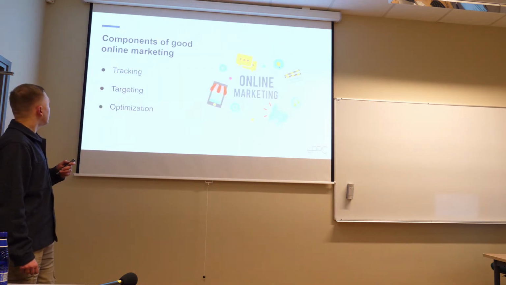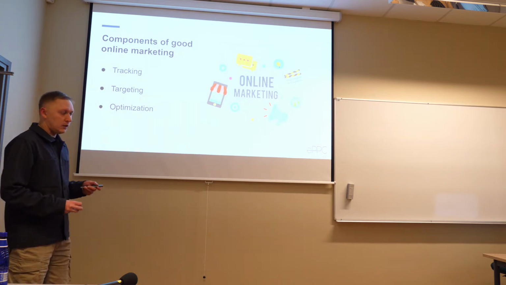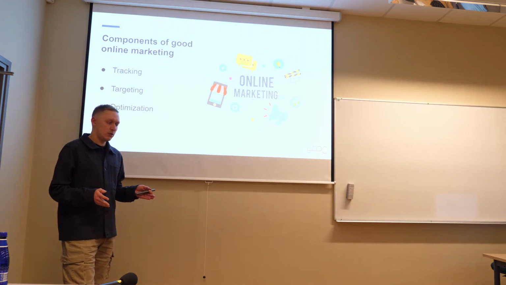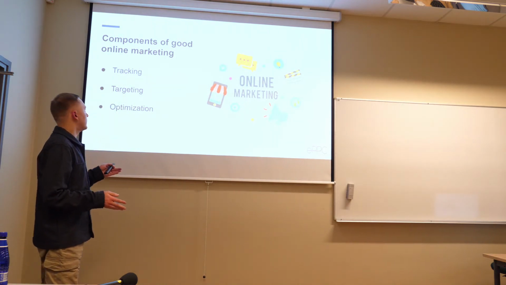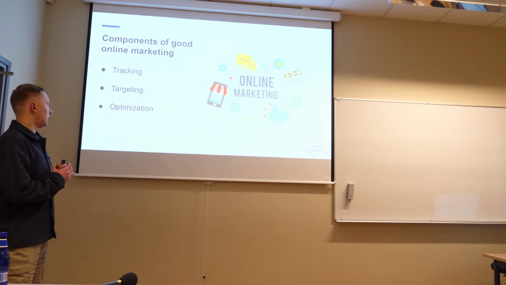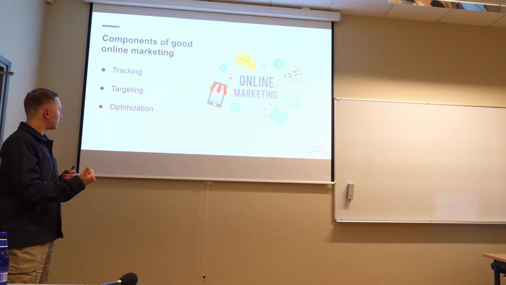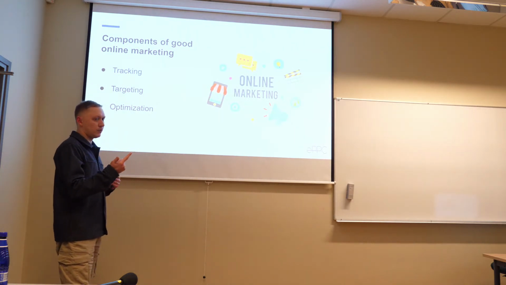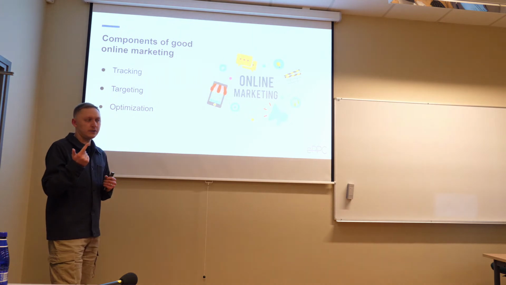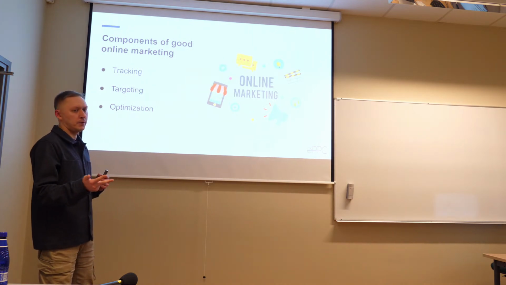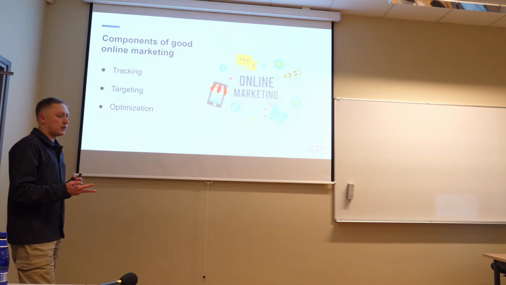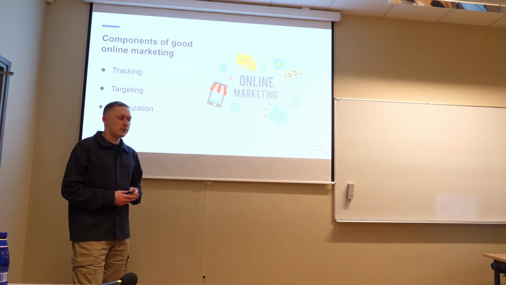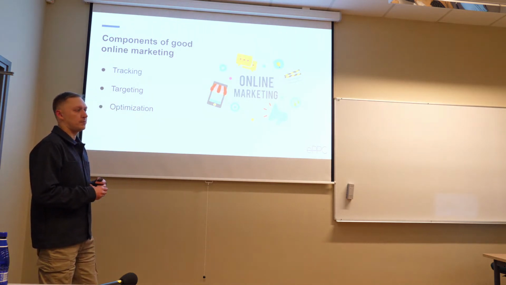Now, when starting advertising on Google, you have to keep in mind about 3 things basically. Number 1 is tracking, then targeting your ads, and then also, on a daily basis, optimizing your running campaigns. Because if you just set the budget and let your campaigns run, then things are probably going to fall apart.